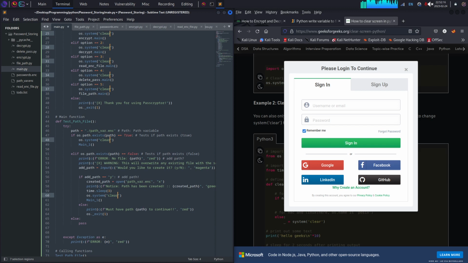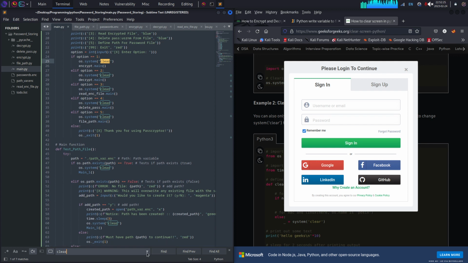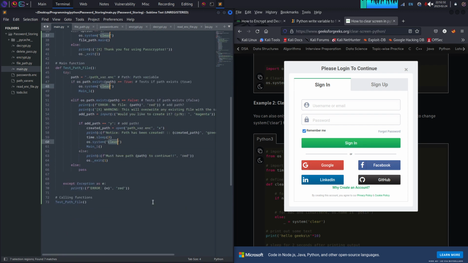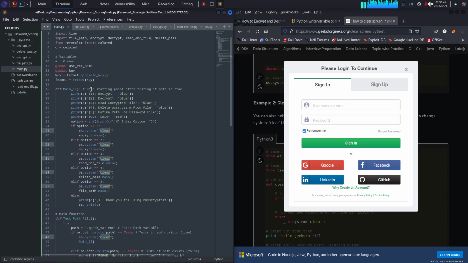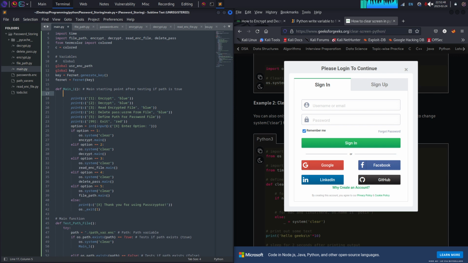Let's find clear. Find all. Okay, that will highlight all of them for me. Okay, I don't have any clears here. So what we'll do is just, as soon as we call this function, we will do os.